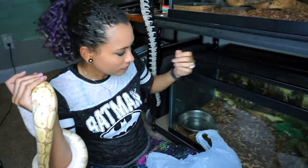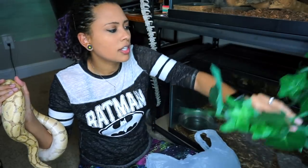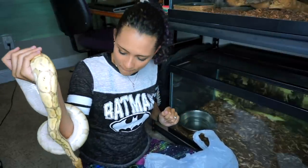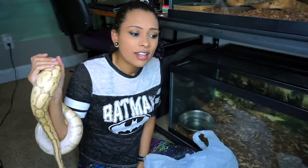They couldn't get the eye caps off. She asked me about his husbandry and said everything seemed good. She then asked if she could take him to the back because it was a little more difficult to get that shed off than she anticipated. She mentioned she might need to use forceps to gently get the edge of that eye cap up so she could soak it and work at it more. I said sure — she's the vet, I'm not an expert. About 15 to 20 minutes later she brought him back out, showed me his eyes, and said he can see.